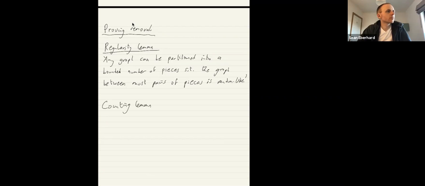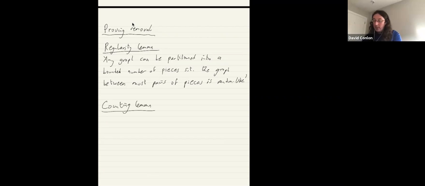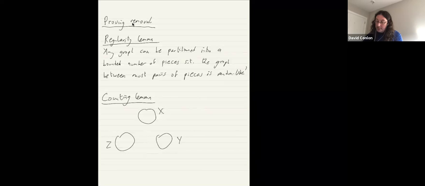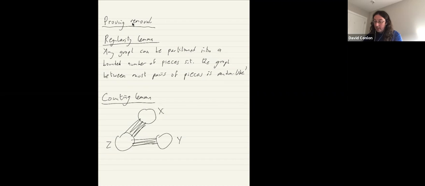A typical counting lemma, at least in this context, if we're interested just in triangles, is you have 3 sets, X, Y, and Z. You have some densities between them, say p, q, and r. And you're interested in counting how many triangles there are with 1 vertex in each part. And what the counting lemma says is that the number of triangles, sorry, there's one more assumption. I also need the graphs to all be appropriately random-like or quasi-random.